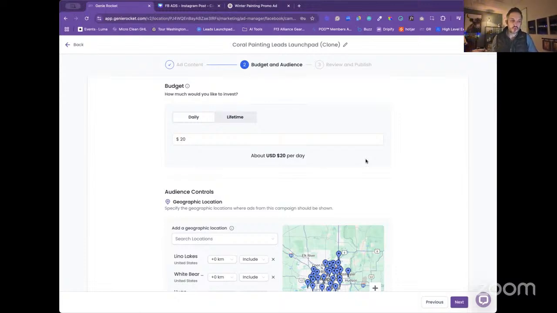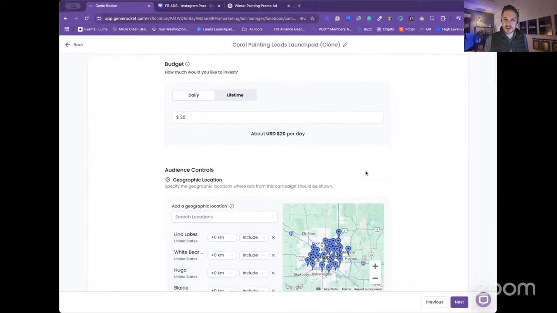Why? Because whenever you get in front of 1,000 people a day, it gives you more chance of being seen. Also, Facebook puts you in the B category of ads, which means it's going to get you higher quality results because they see that you're serious about advertising. You're not just spending $10 or $5, you're actually putting skin in the game, money in the game, and they give you better results. Why does that work? Guys, it's Meta. I don't know. Their algorithms change all the time. But that's what I have learned, that's what I do, and that's what works, at least for today. Will they change it tomorrow? Maybe. Who knows? But that's the way to play the game.